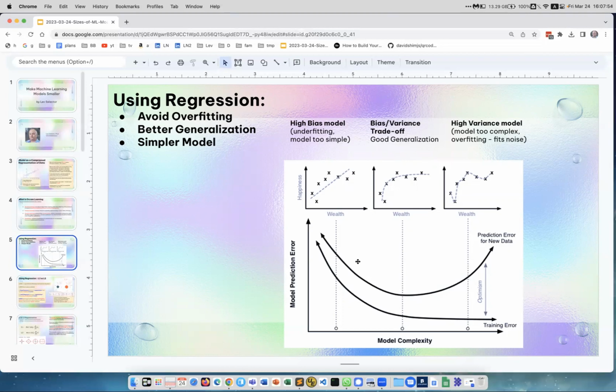So this is a pretty famous way of thinking. You need the model to be simple, but not too simple, right? This is too simple. This is high bias, underfitting. And this is high variance. It's too sensitive to individual data, so it's overfitting. So the truth is a compromise in the middle. So, a trade-off.